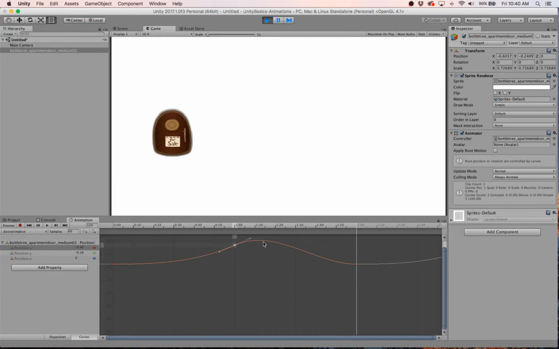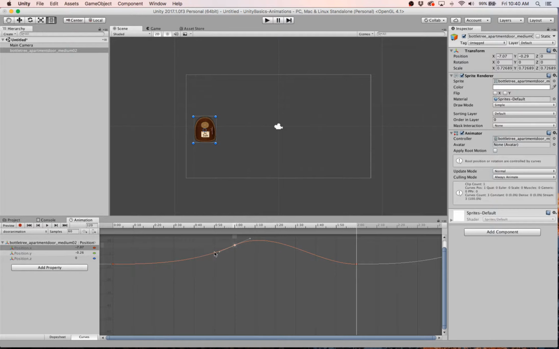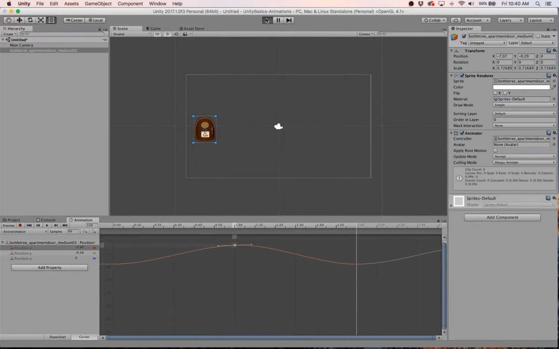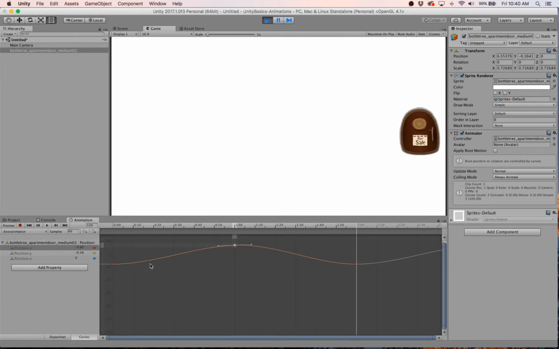And as I was doing that, this maximum here, let me show you this. This thing is red, which means it's the X position. As I was messing with this, changing the curves, this top peak was changing, and that's your X position, right? So I was actually moving it more, which means it's going to go off screen. If I put it back down to here, it's going to stay on screen the whole time because this sine wave is going to max out right here and then come back down. This is our position. We're getting far away to the right, and then we come back to the left.